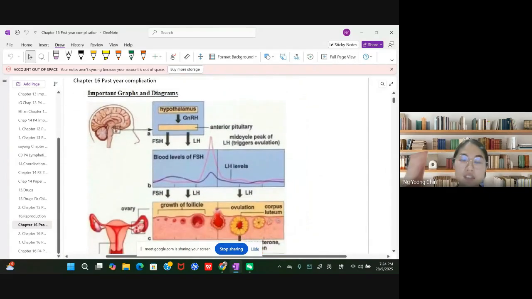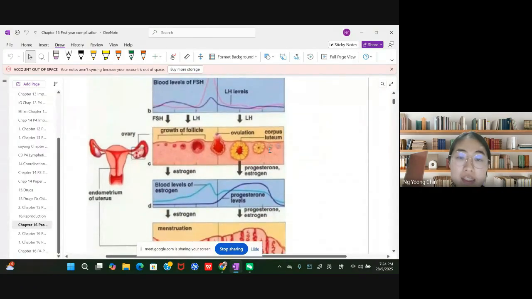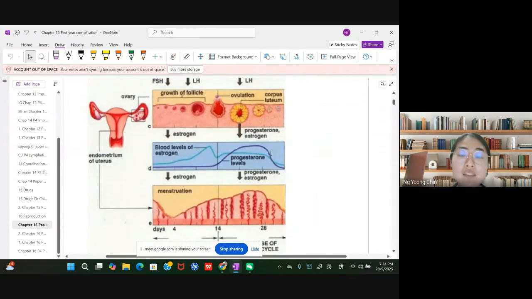Okay, menstruation cycle, it's a challenging topic to understand. Why I say like this is because this process is a bit complex. So please stay with me. Menstruation cycle occurs about every 1 month. 月经的周期 is 1个月, 1 month. It's about 28 days. So what happens in these 28 days?